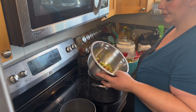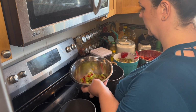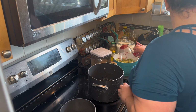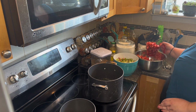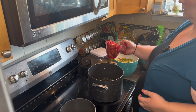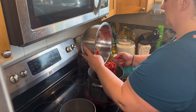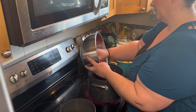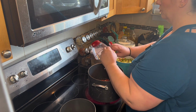Okay, so I took out a cup of rhubarb and a cup of strawberries. This is going to be for the cake recipe that we do later. So I wanted to make sure I got that out. Let me just put that aside. Okay, so it calls for 3 cups of strawberries, the recipe I have here. This is 2 cups. That's pretty close, so let's do say 6. I want it to be a little bit more strawberry flavor than rhubarb. So that is 3 times the recipe.